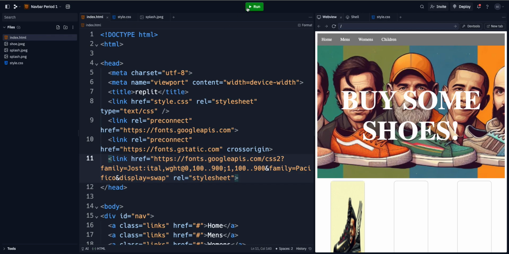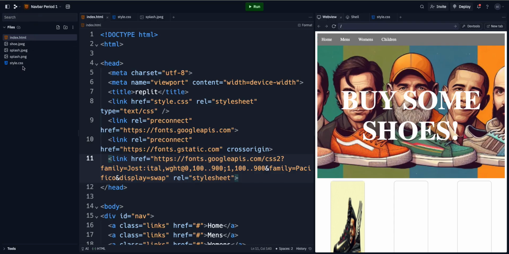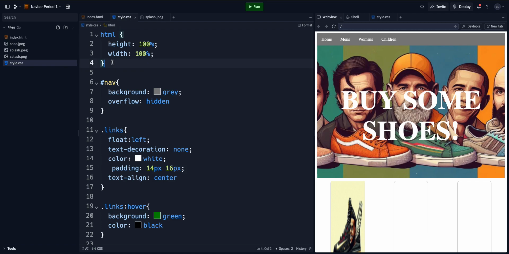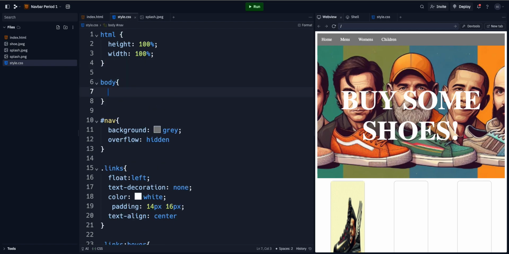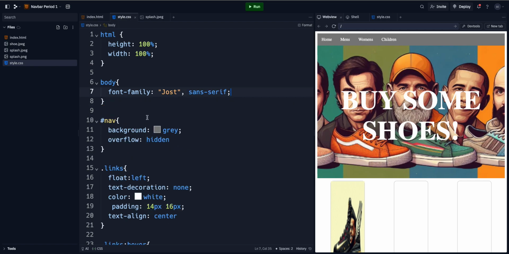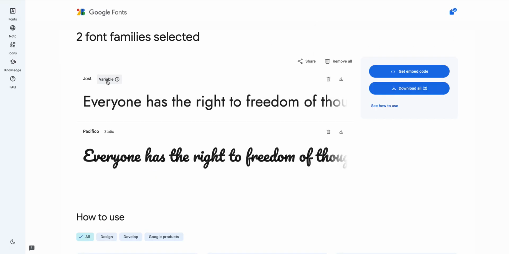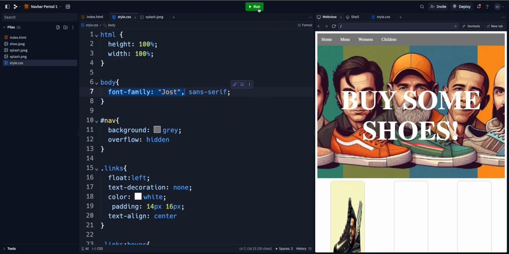So that doesn't add it yet though. You just downloaded it into your project. The next part is to use it. So over here, let's go over here. Okay, I'm gonna grab this, come back over here, style that CSS. And what I'm gonna do is change all of it. So in body, I'm gonna say I want this font. Okay? See where it says font family, Jost? That's the one we downloaded. Jost is the name of this one. So that should change all the fonts.